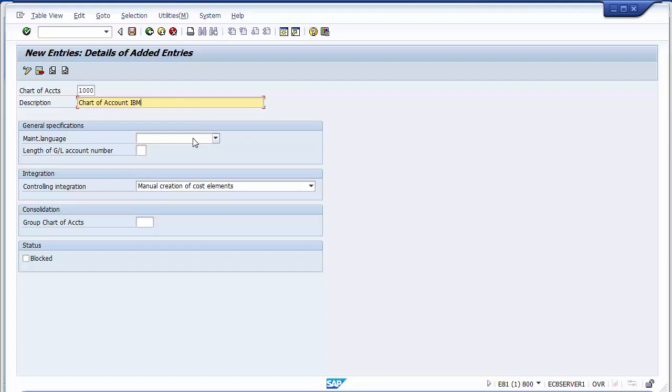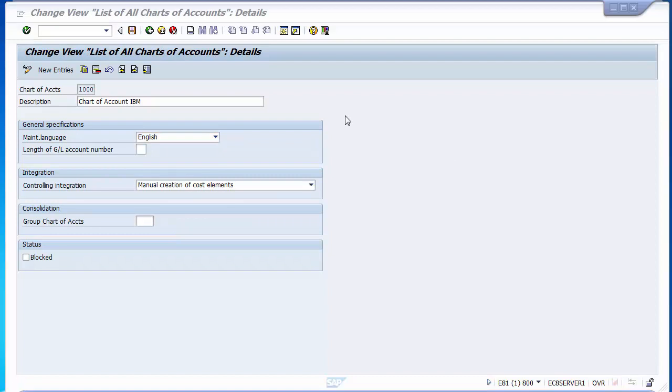Now over here you have to select the language. So my language is English, so I can go over here and select English. So we selected the maintain language as English. Now the length of the GL account number, as already discussed, GL account number is identified with a unique number, and how long that number will be has to be assigned over here, whether a 2-digit number or a 4 or 6 or what.